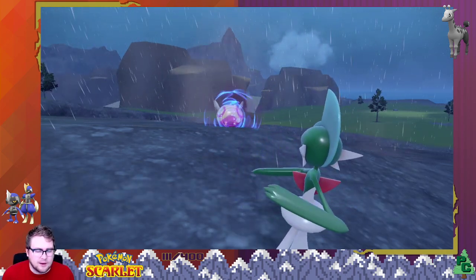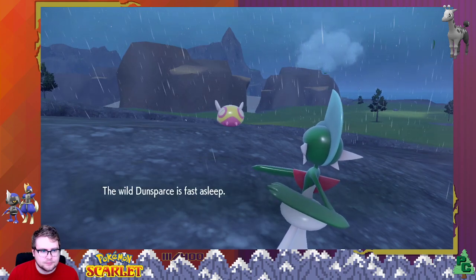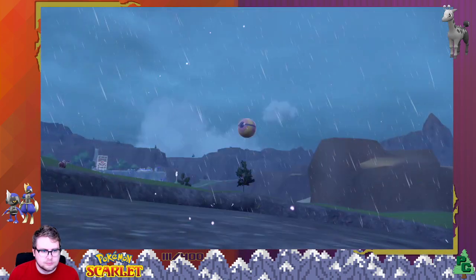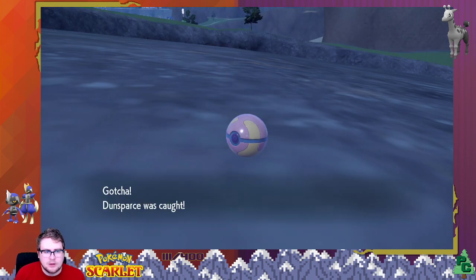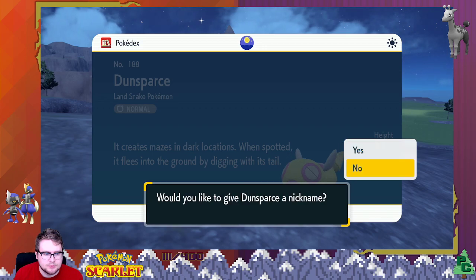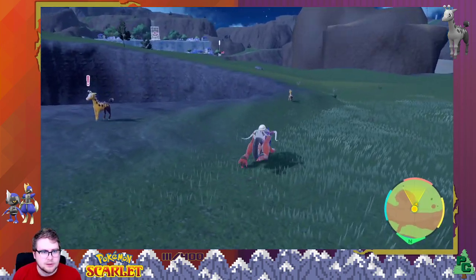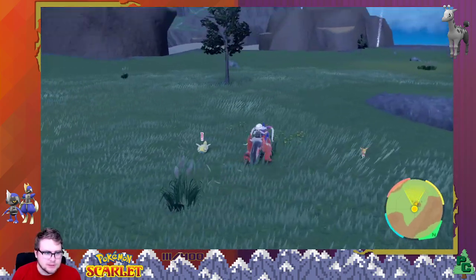There we go. All right, and then are we feeling Heal Ball on this one to match the pink? I think so. Heal Ball. Awesome. All right, guys. That is a Dunsparce. And honestly, we could try and evolve this one because I do have one other Dunsparce. So we could try and evolve it and see if we get lucky, if we hit the 1 in 100 odds on top of the shiny odds. But we will just need a single Dunsparce anyway.